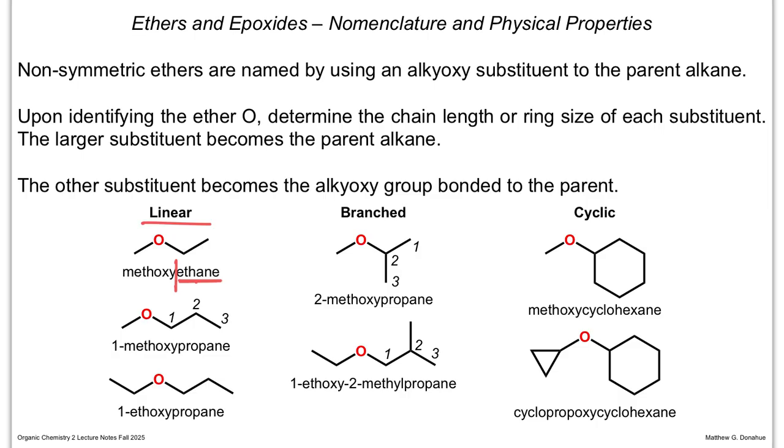And you can see that logic play out through the 1-methoxypropane, 2-ethoxypropane. And those are all cases where that oxygen is at the end of the carbon chain. If the oxygen is internal, it's then branched. And so when it's branched, you have to specify the location of where it's bonded. So we know propane's 3 carbons. The methoxy group is there, and the 2 is just stating it's at position 2 on the chain.